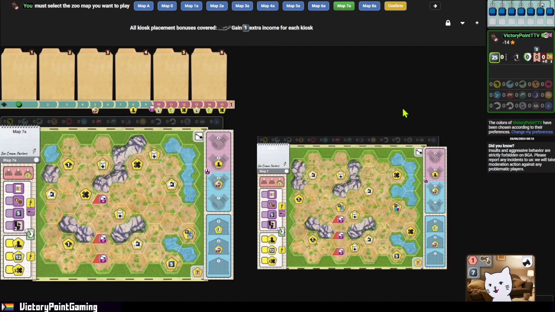Number 7, Ice Cream Parlor. This remix wants us to work a little bit harder for the ice cream parlor value. The shortest route between the parlors is technically the same distance, but it's a bit more tricky to accomplish. The map keeps its 2 reputation bonuses, but they are further apart from one another. The addition of a water space on the left side of the map is very, very welcome.